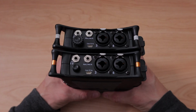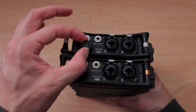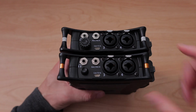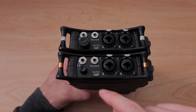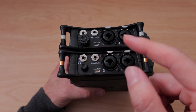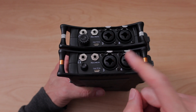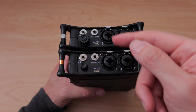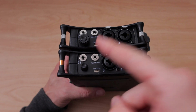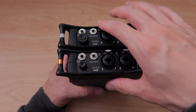On the right side, here's one difference. You have a larger volume knob for the headphone. Other than that, these are all the same. Headphone, aux, mic in. This is for TC timecode with HDMI. So if you have a compatible camera with an HDMI out, you could plug it into here, and that way when you press record on the camera, it automatically starts the recording on the Sound Devices.